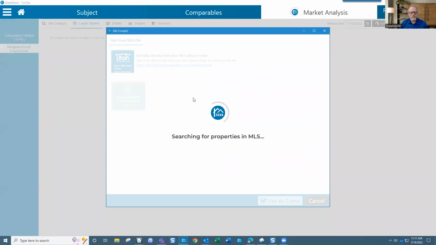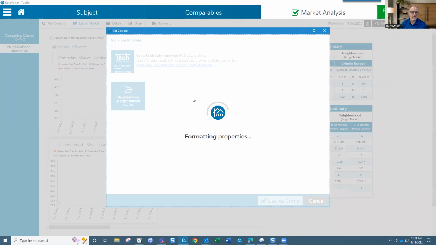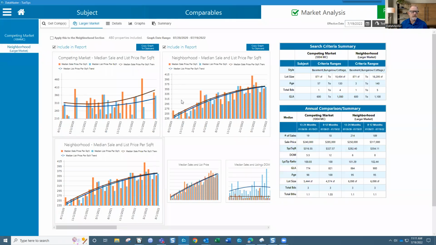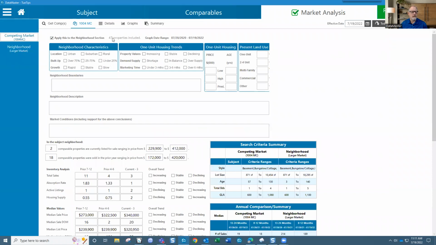And I think we ended up with just under 500 listings. About 10% of those, or 47 of them, had only one bedroom, which is an interesting fact to be able to maybe talk about in an appraisal. So you can see here across the top, there's 480 properties that are included in this second data set. In the competing market, there were 47, so just about 10%.